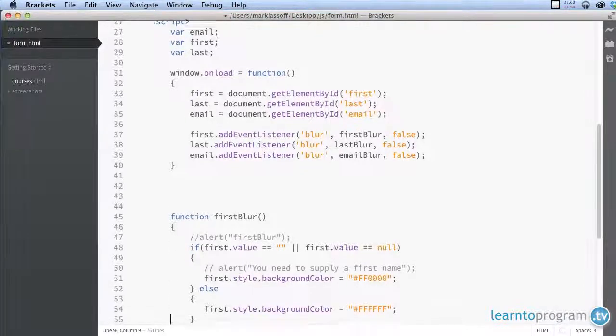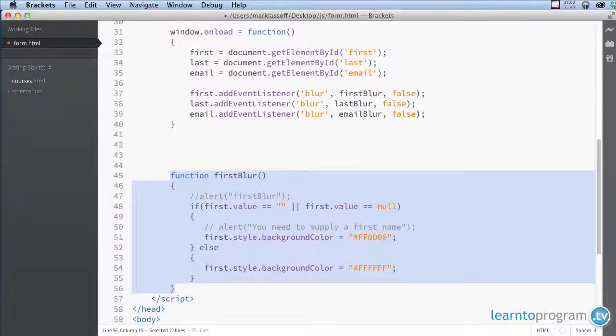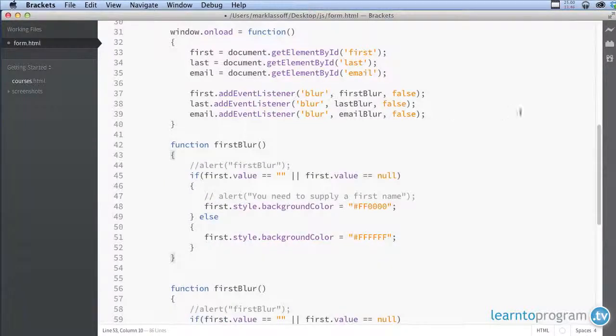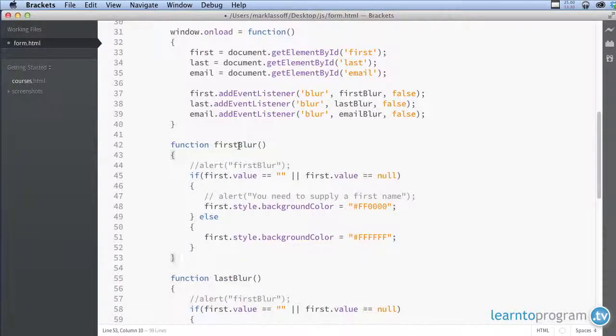Now, since these functions are very similar to first blur, I'm going to cheat a little bit and use copy and paste. So we'll copy this, and we'll go ahead and call this one last blur. The order of these doesn't matter. And then we'll go ahead and paste again, and I'll call this one email blur.